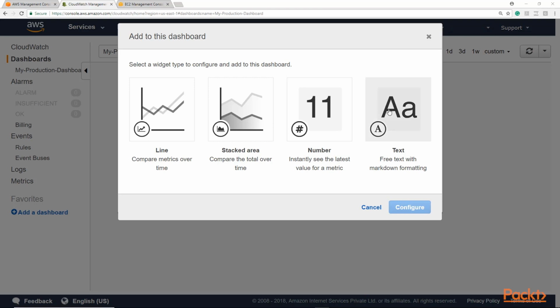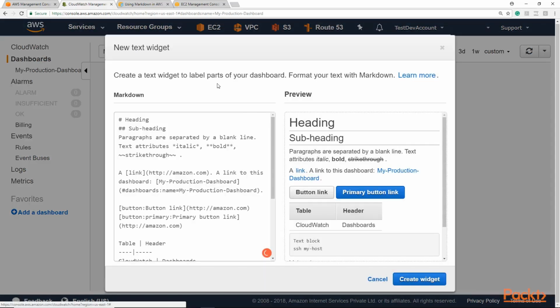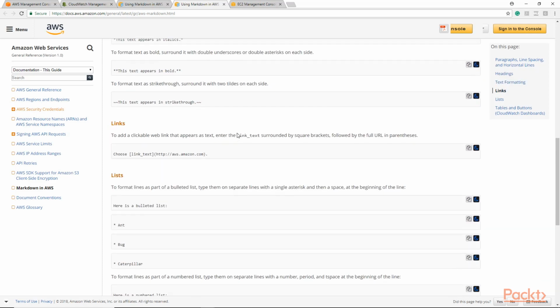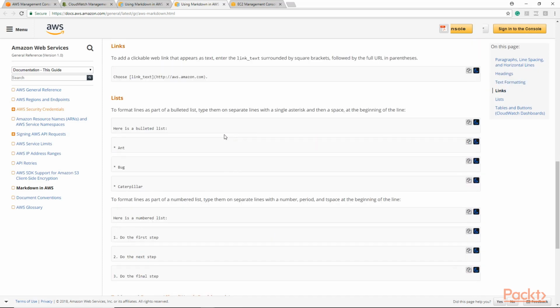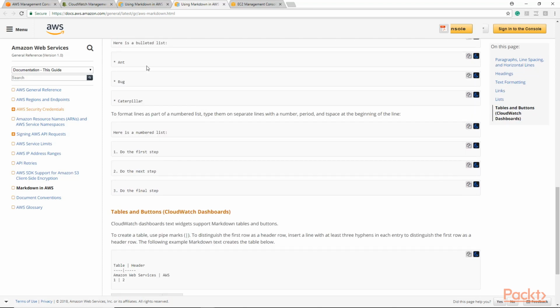So let's go ahead and first set up some titles for our dashboard. Click configure. And this is where you can add various text elements in your dashboard. So you can create things like headings, paragraphs, links, buttons, tables, as well as labels. If you want to learn more about how to use this particular Markdown language, click on the Learn More tab, and you can actually go through the syntax required in order to build your text element within the dashboard, which will allow you to effectively define things like links, lists, buttons, etc.